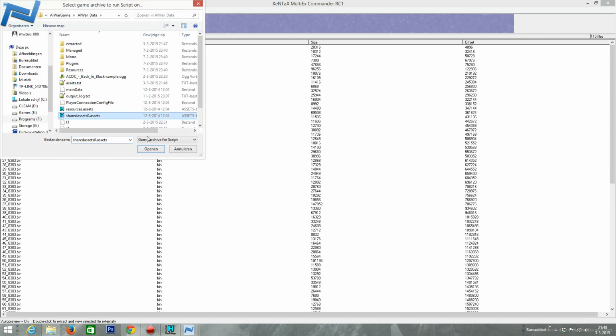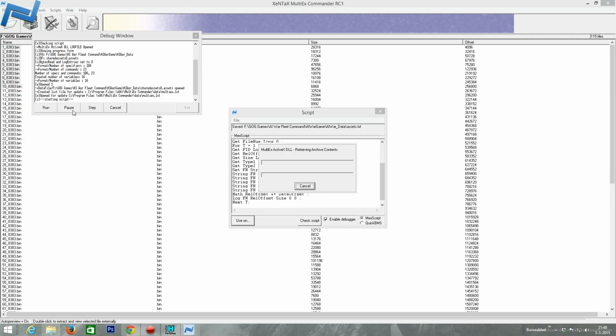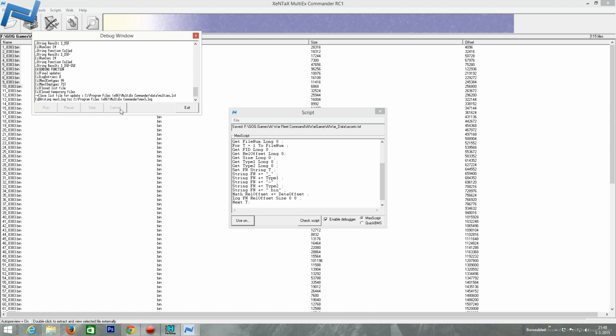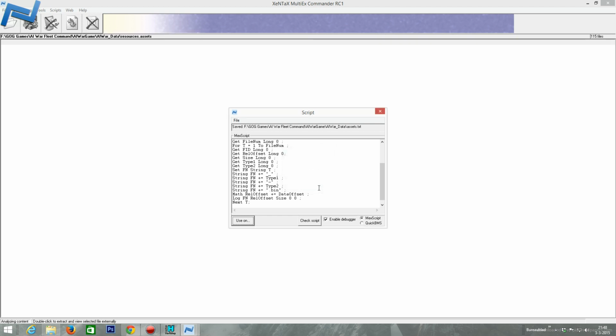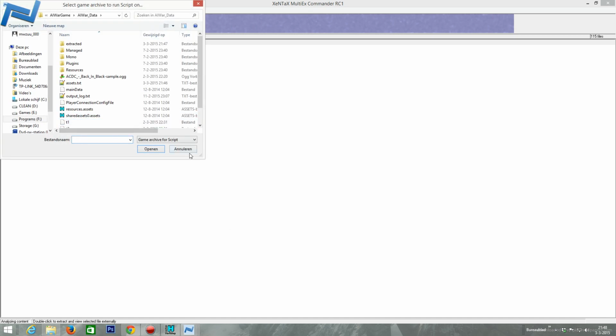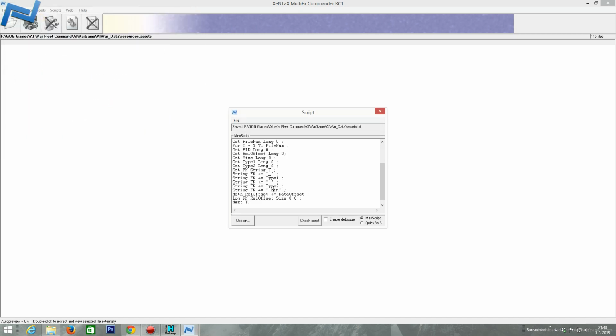Use it on the shared assets. That works. Just plain odd, right? Cancel, exit. Yes, I know it's an empty list file. I'll do it without the debugger. Run it. No, I'm just very curious.